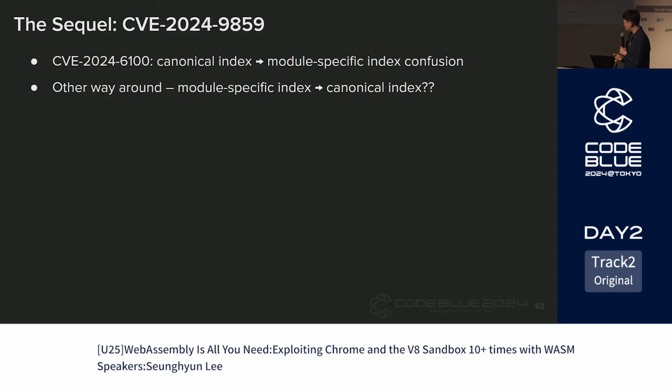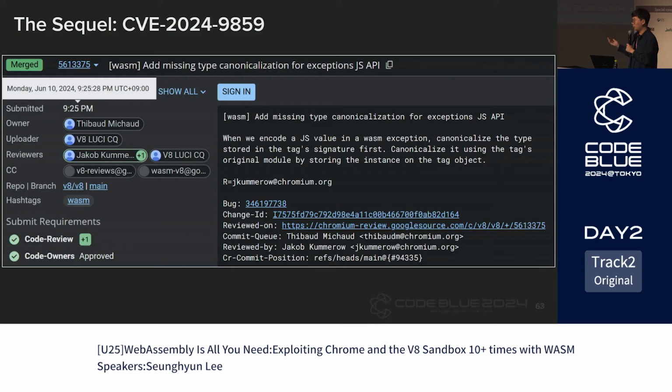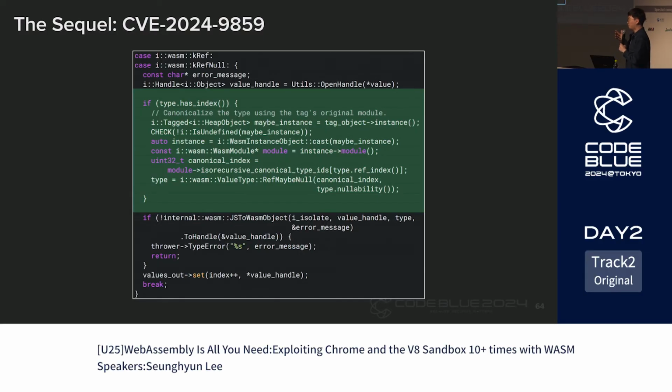So we just had this patch where we patched some place where we just forgot to canonicalize the module type. The patch is actually simple. We see that part where we did the canonicalization on the object type checks on the JS to WASM boundary. We're just adding this, which means that we forgot to do this for some random call sites.